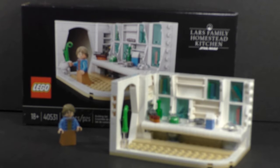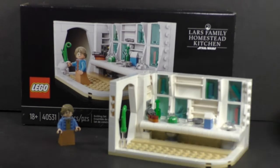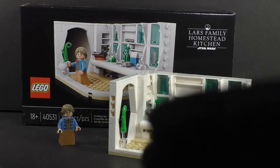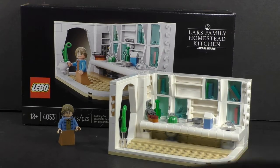That is really nice that they included that there. Going into my final thoughts for the set, building, very much a good building experience, especially with the snot techniques used to create the cupboards and the countertop. However, you do have that detractor of the countertop kind of buckling if you apply too much pressure on it. And you also have the glass domes not really being actually connected, so you have to watch out for that. Minifigure-wise, Omperu, I really think they knocked it out of the park there. Looks very much like the character does on screen.